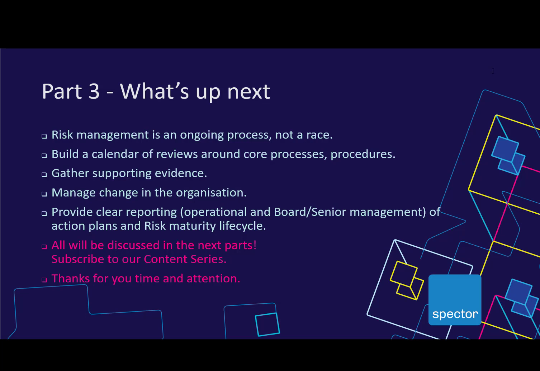The last part is the bit that I like the best, because this is where you start to see the impact of all your efforts. Clear reporting, both operational, and when I describe it as operational, I'm talking about detail. I'm talking about control level detail, verification, evidence, but also senior management. What do they want to see? They want to see, okay, what are our current risks? What are we doing about them? What projects have been committed to? What have we done to improve our posture? And then action plans and developing that maturity life cycle. Now that you've got all the hard work done, it's just a case of keeping it there.